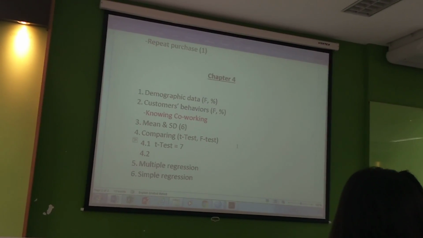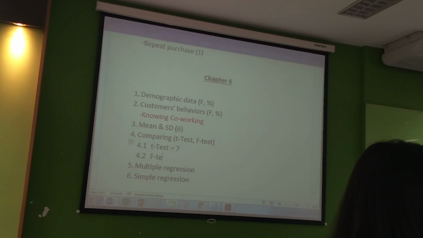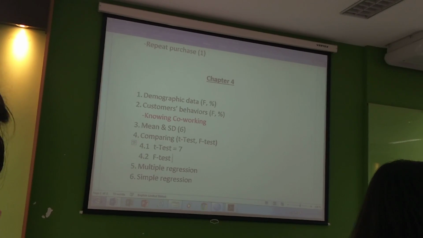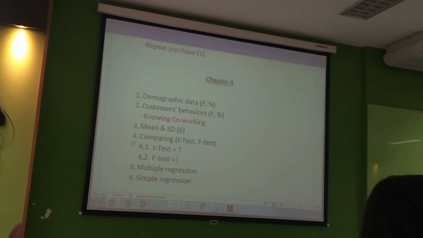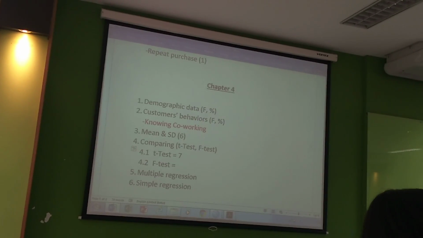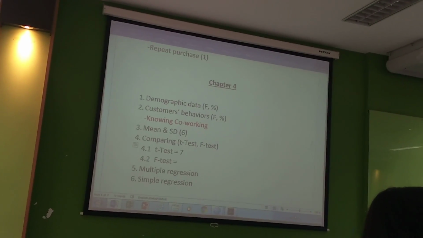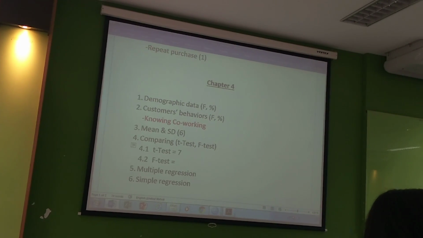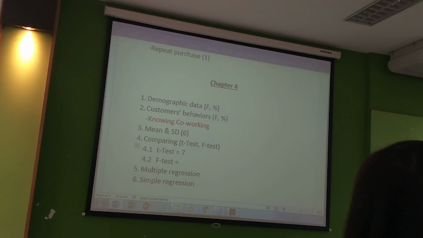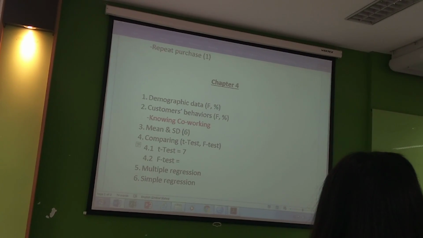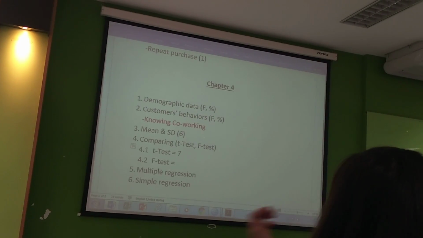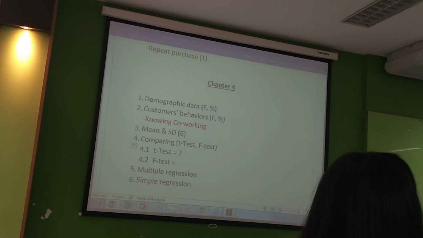I will count. Your first part, how many questions do you have in part 1 of your questionnaire? 5 or 6? You need to look at your questionnaire. Some of you have 6, some of you have 5, some of you may have 7, but not 4. How many questions?